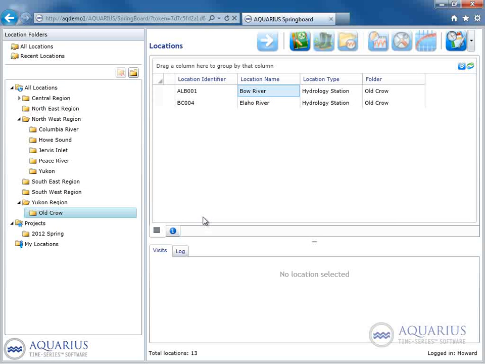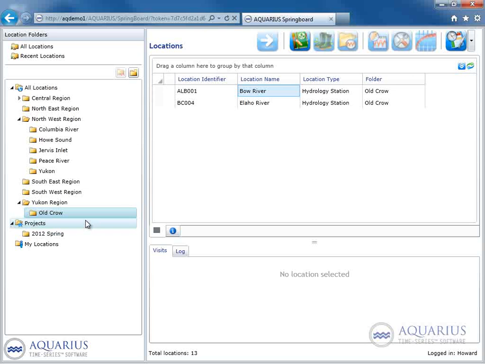Now we will look at managing the secondary hierarchy location grouping. The secondary hierarchy can be thought of as a playlist or photo album grouping of some locations in your system that will be seen by all users when they log in. You can decide to have none or many secondary hierarchies, and locations may be in multiple secondary folders.